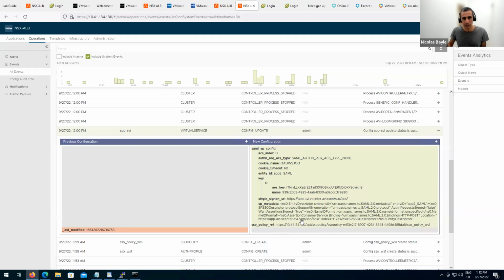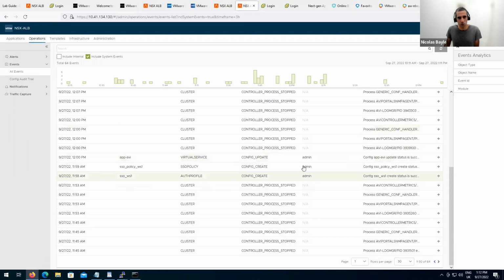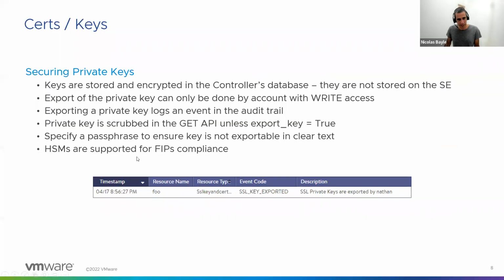So my point here is, if you have people exporting the private keys, you will get the same type of entries here. And of course, based on this, you can log this to an external solution that you are using to monitor security inside your organization, just to make sure that you are aware of what is happening. And it's exactly what you can see on this slide, where you have this event where someone, Nathan, has exported this certificate.